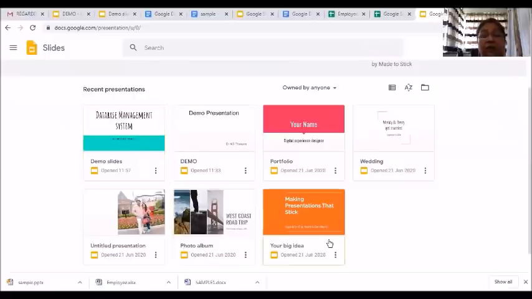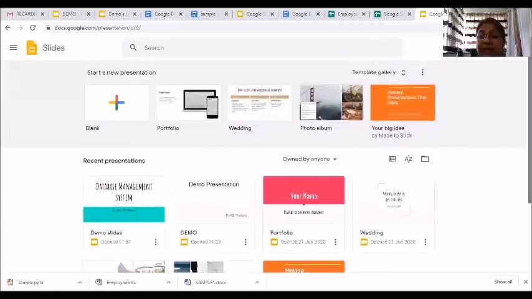So you can create your own important slides for whatever purpose. As I told you, you can prepare your presentations maybe for lectures, or maybe you are presenting some important aspect, or a business presentation or any important presentation which you want to do.